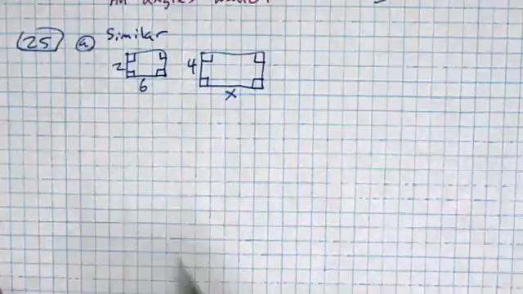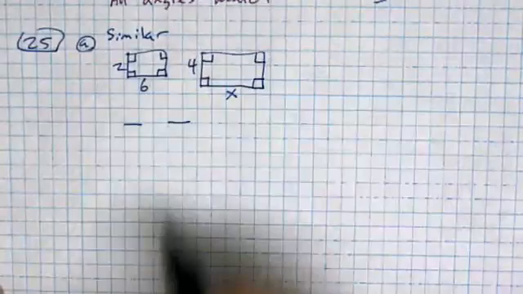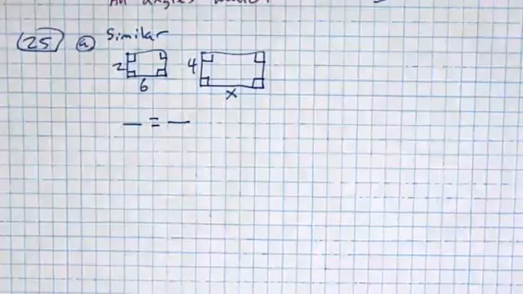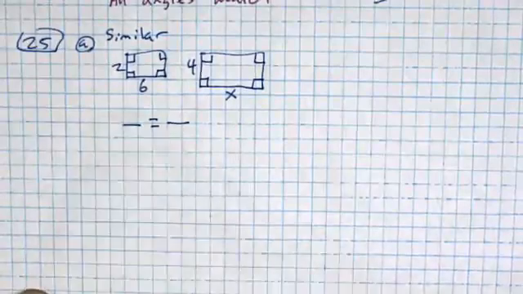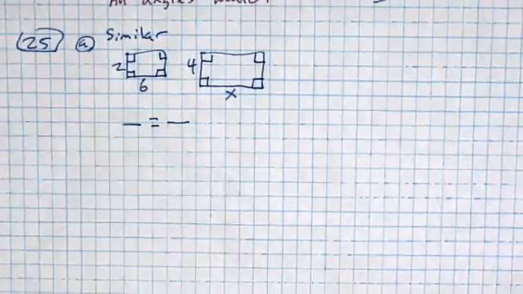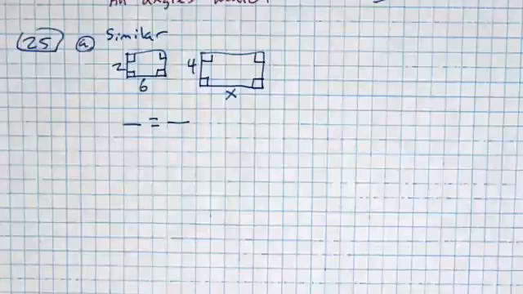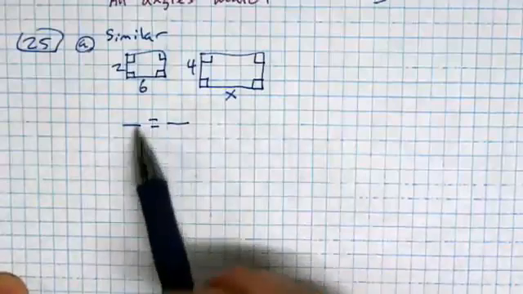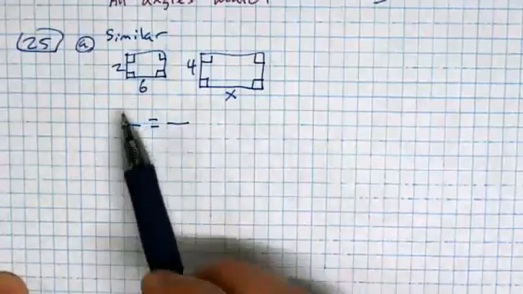Because they're similar, we know that if we create 2 ratios out of our sides, those 2 ratios have to be the same, right? They have to be equal to each other. That's what similar means. Part of similar is that the sides are in proportion, which means the fractions are equal. I'll get to you in just a sec, okay? Let me finish this up and then I'll come back to you, okay? All right, so I want to set up a fraction. And I know I need to solve for X, so I'm going to go ahead and get X in this first fraction. Do you guys want to put X on the top or bottom of this first fraction?